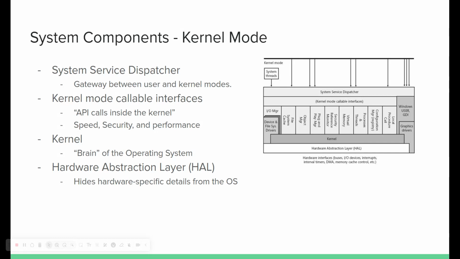This enables Windows to run on different types of hardware without modification. So if you have hardware that maybe doesn't align, this hardware abstraction layer makes sure that you can use the Windows operating system with any type of hardware, whether that's AMD, NVIDIA, any type of hardware you may have. This hardware abstraction layer ensures that you can use it with whatever hardware you have, and that's essentially what you're going to get with the hardware abstraction layer right before you get to your hardware.